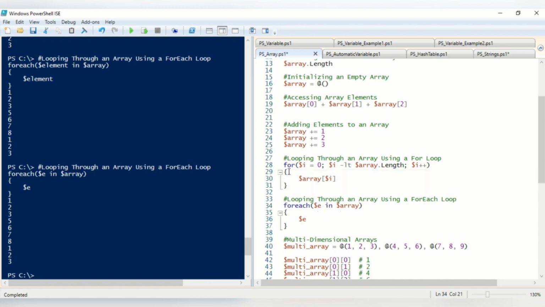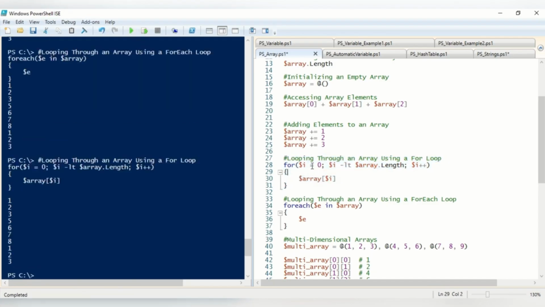Again, using a for loop, you have to initialize a variable, then have the condition here, then increment it. The condition is whether the initializer is less than the array length.